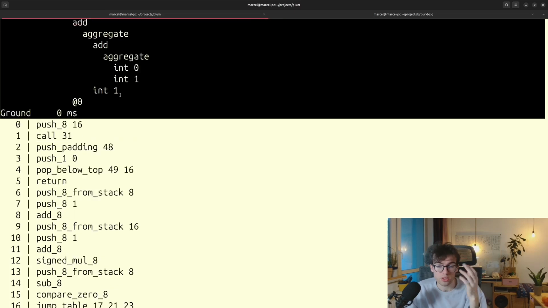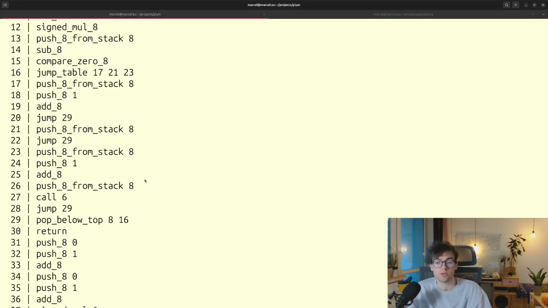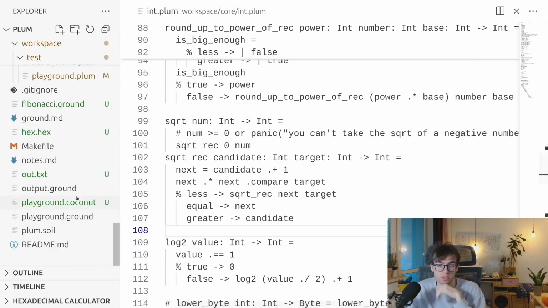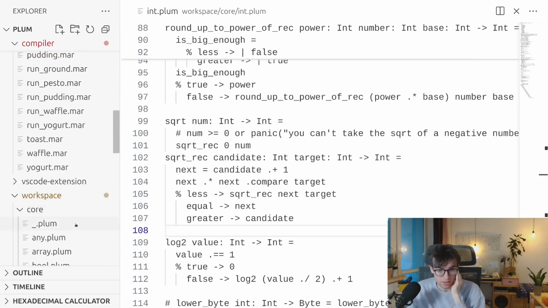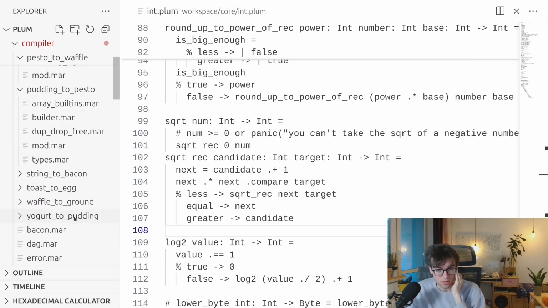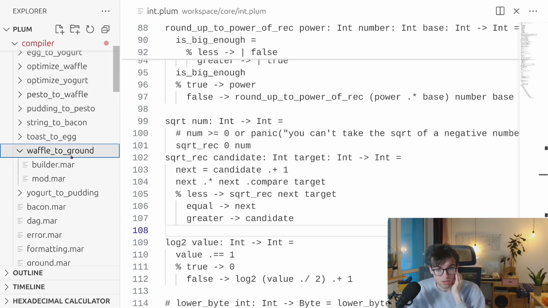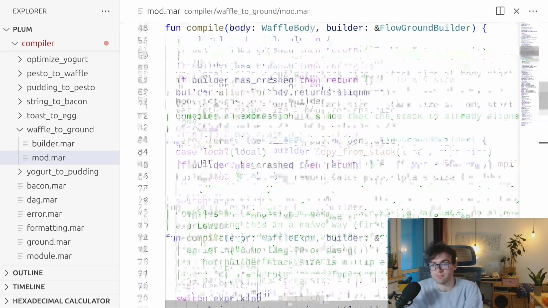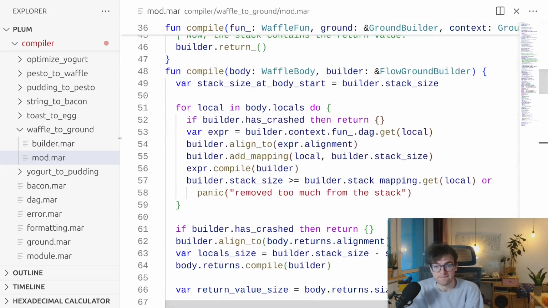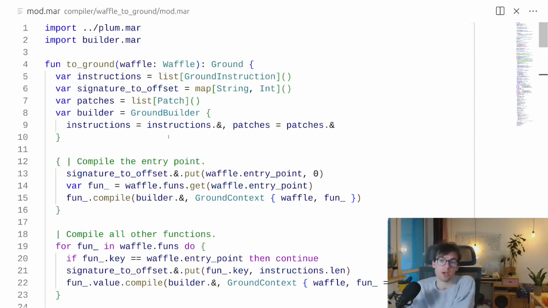Just in conversion to bytecode, this is where I want to introduce tail calls, which means all the changes that I'm going to do, they will be contained in this something to the bytecode, to the ground bytecode. Here, waffle to ground. Yeah, this is where I want changes to happen. By eliminating tail calls. So how does that work currently?